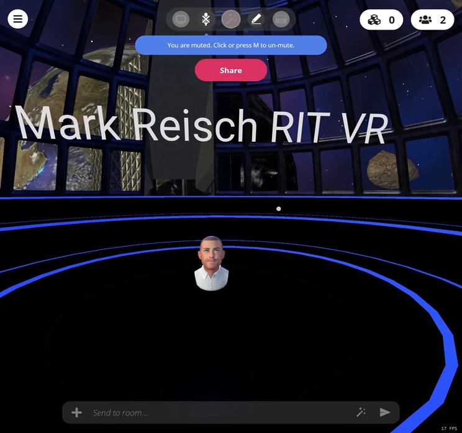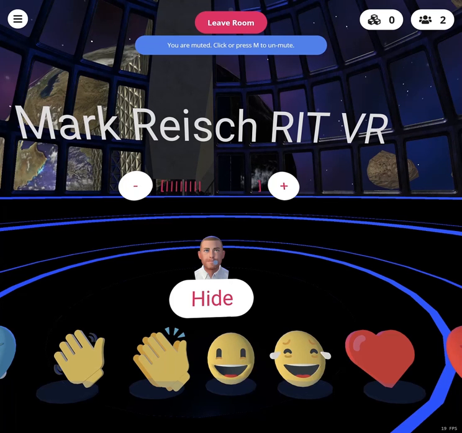The other thing too is that if something is playing, like if there's a video in the room, and if it's too loud, again, you can do the same thing. You just hover over the thing that you want to mute, and when you do that, you can turn the thing down.